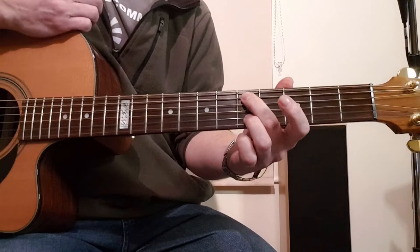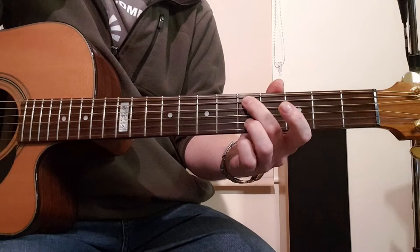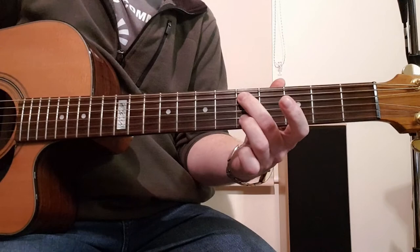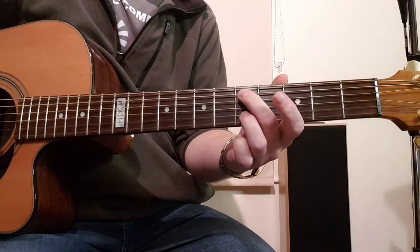There's nothing new here, nothing different from anything that we've already covered. So I'll just go through it and call out how to put it together and when to get out of the chorus and into the instrumental section. So we play through it starting off with two measures on the fifth fret, that C shape. One, two, three, two, three. One.